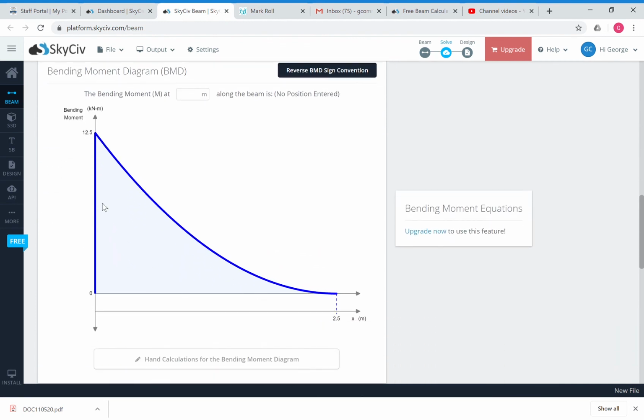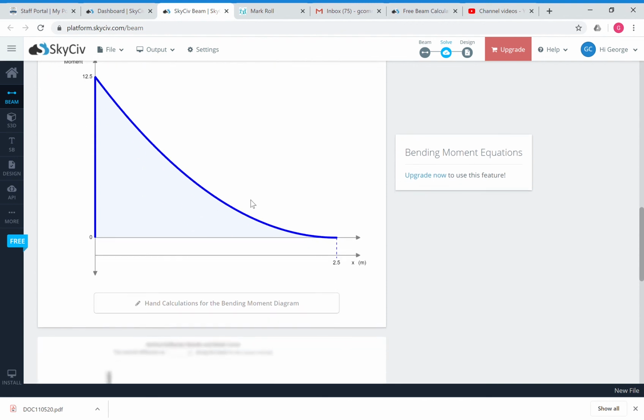And our bending moment diagram starts at 12.5 and then it goes all the way down till it hits 0 at the end of the beam. Okay, and you can see it's not a straight line, it's got this curve in it. So that is how you can see too that it's positive, because it's still a positive load even though it's a UDL. But that curve is a dead giveaway that if you're looking at bending moments and you have that curve, you know you're dealing with a uniform distributed load, or certainly not a point load. Point loads will be straight lines.